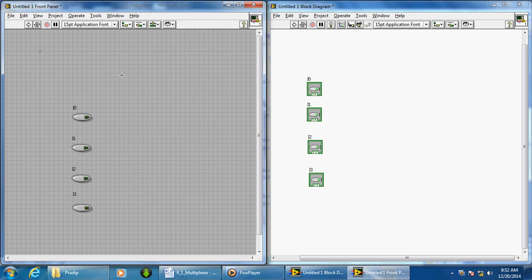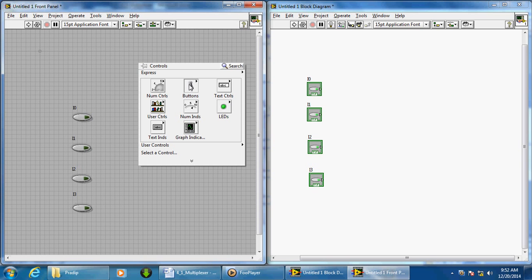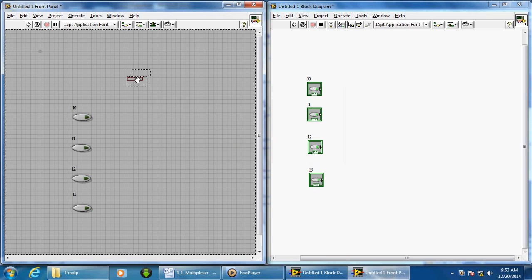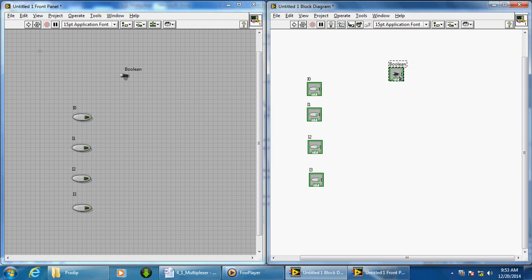Now we need 2 select lines, so we'll take 2 more toggle switches. So right click, go to buttons and take toggle switch. So these 2 will be acting as the select lines. So same thing again, copy and paste.